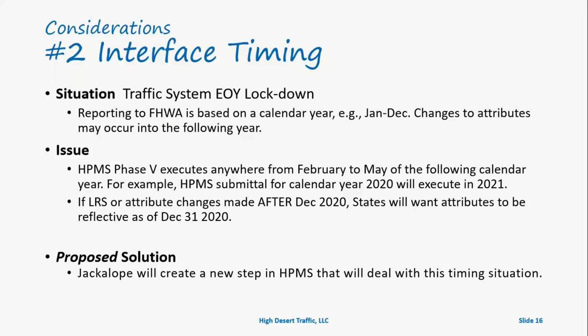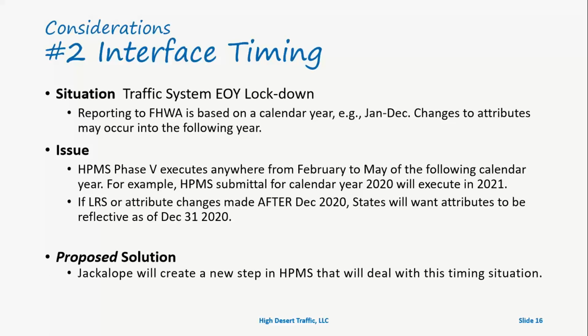Okay, so is the timing problem that I'm presenting understandable to everybody? You've got that network freeze, and I'm pretty sure this is ubiquitous. I'm pretty sure everybody has to deal with this. This is the network that we're going to be working with, and then people create their statistics and make sure they attach them to that network. And maybe the freeze is actually in the LRS itself. Maybe between these months, no one is allowed to make an LRS change, or changes are staged and not actually put into the active LRS. That freeze is handled different ways, but the problem is we don't want the network changing out from underneath the target that we're trying to aim for with regards to annual processing.